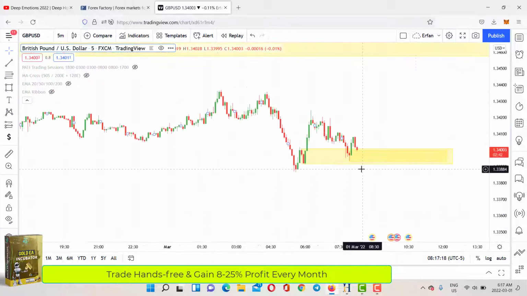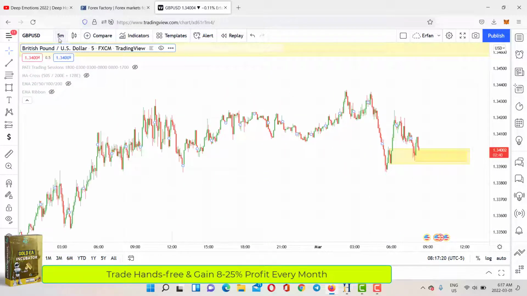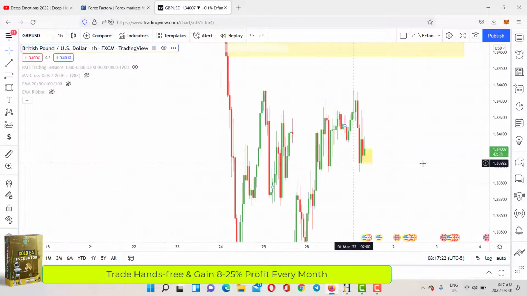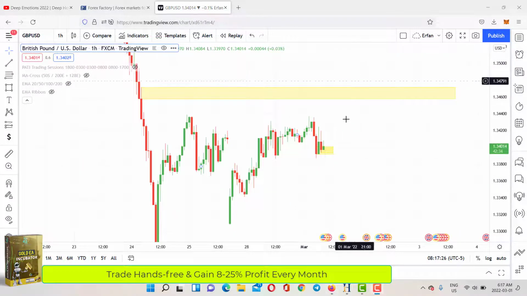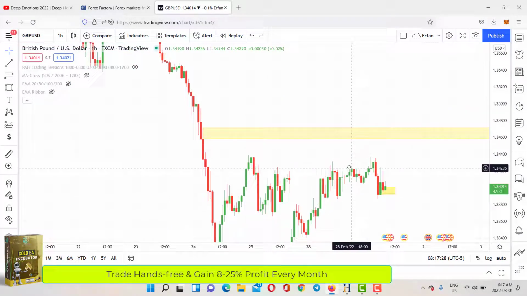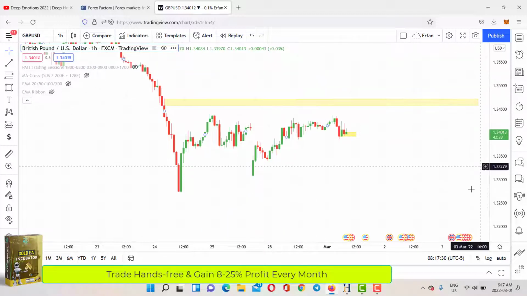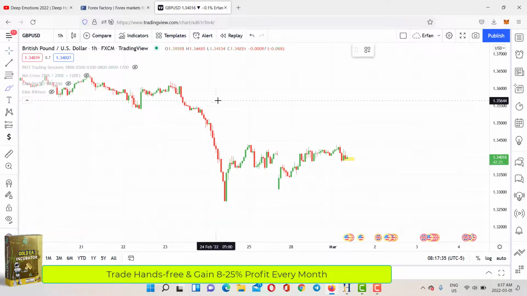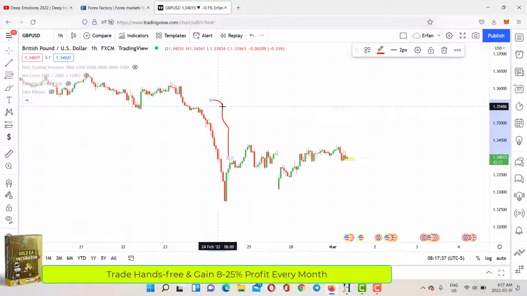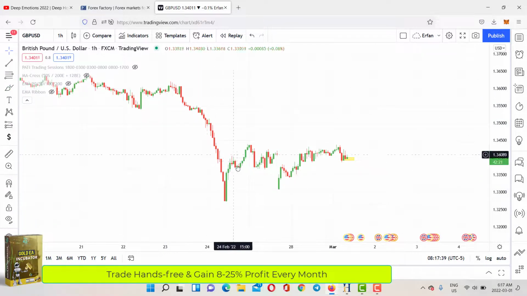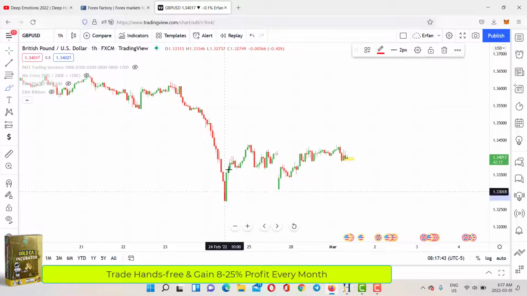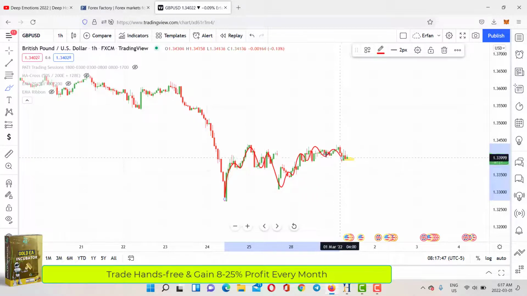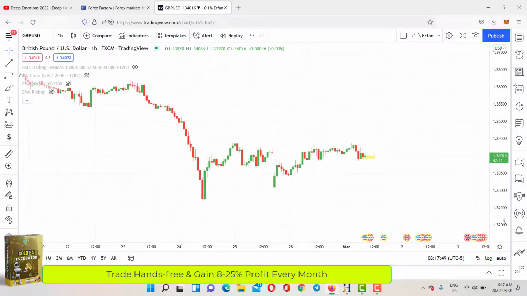So what I'm going to do is just wait for buy momentum here, but before that you need to analyze the market for 1 hour, or I would say 15 minutes, 30 minutes, to make sure that the trend is right. As you can see, we have a huge gap in between because of the huge drop that we had, and now the price is trying to create higher highs and higher lows. So it's kind of choppy as well in 1 hour.